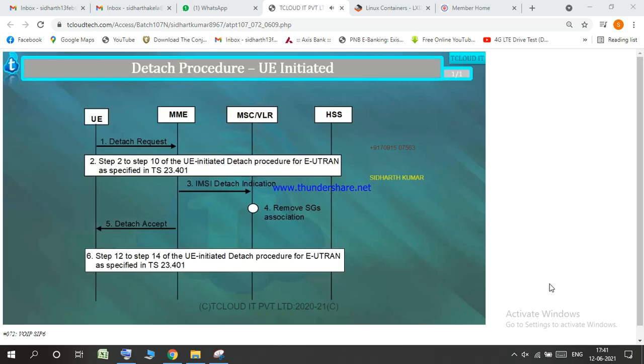Only that user's technical information which is stored in MSC VLR should get removed. It is not talking about the link at all. Links will never be removed between any components in LTE network for any user's sake because users are independent service takers. If one service taker goes down, we are not going to close down the network and pack it and go home. We don't do that because there are a lot more users present there. Yeah, right. Okay, sir.